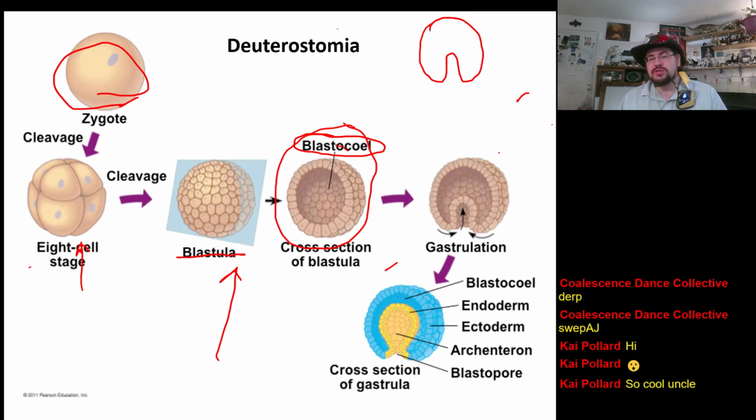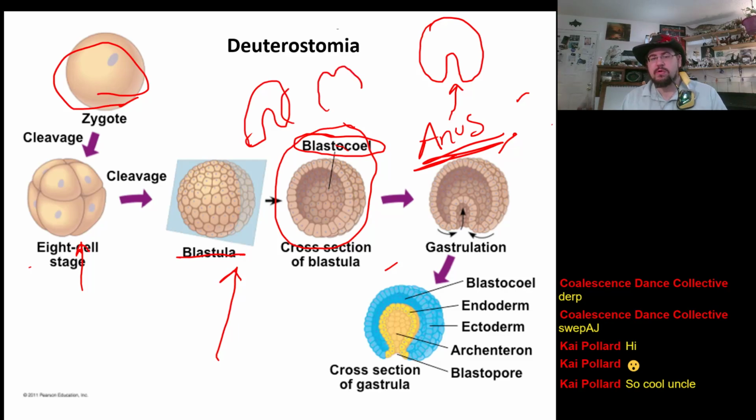In deuterostomes, this first embryonic pore is destined to become the anus. It is the mouth in protostomes. So in deuterostomes, they develop the anus first, and then on the other side, you get a little pore, and eventually you get the connective tube that will represent the complete digestive system, and you have a mouth and an anus. So, deuterostomes all come into the world anus first.